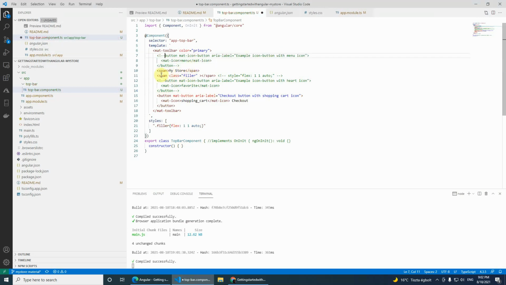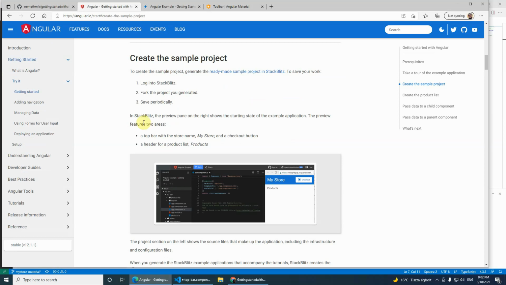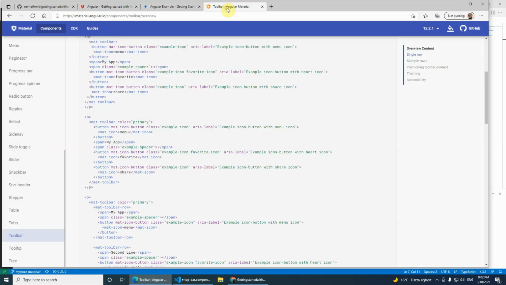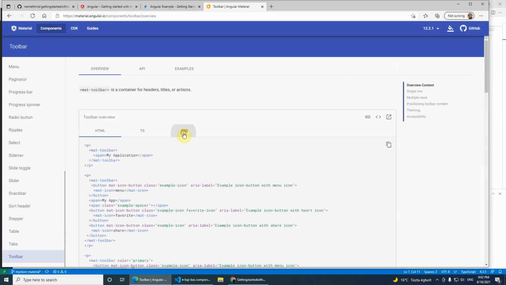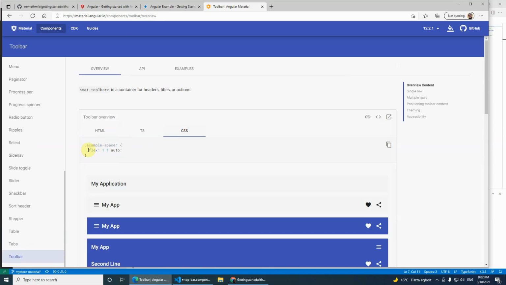And one thing, let me just explain here. Then you need also a filler, which can be solved with this filler flex 1 1 auto. I got this from this example. If you go to the CSS, this is where you have this example spacer.